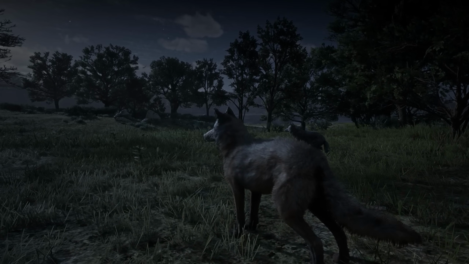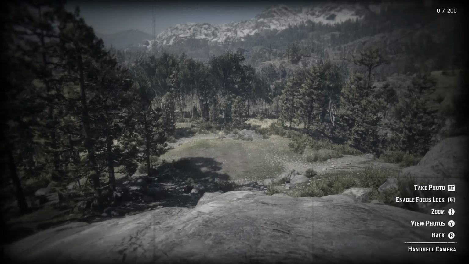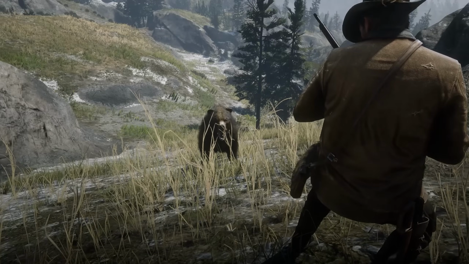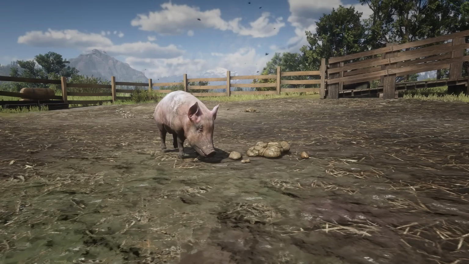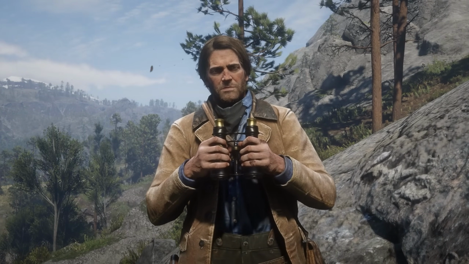If you want to, you can channel your inner National Geographic photographer and begin taking snapshots with your pocket camera. First it was staring down bears, then feeding pigs. Now this? Arthur is truly becoming one with the animal kingdom.